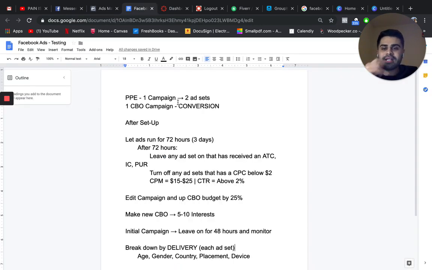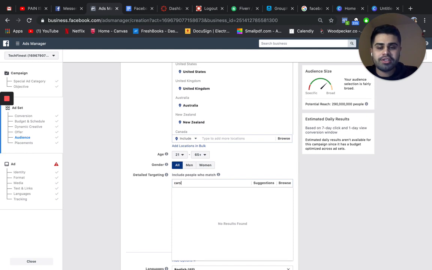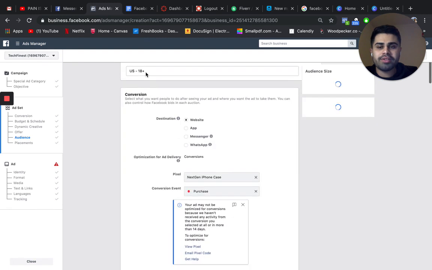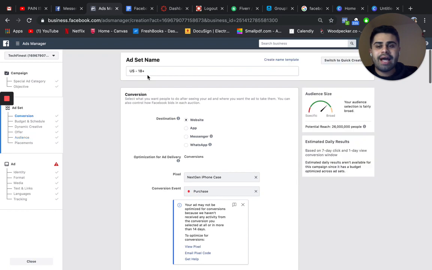So once you set up your ads, this will be one interest. Let's say this interest is cars. After we press that, we will name this ad set cars. I name all of my ad sets by their interest. After you have that, when we go back you will see underneath in your campaigns that you have that ad set called cars.